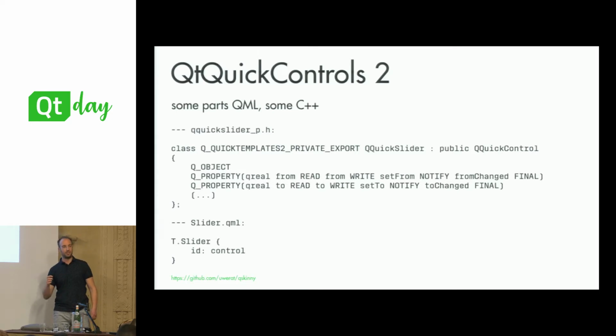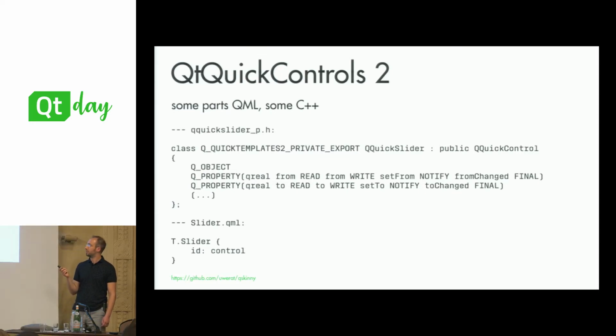Now, of course, one of you might say, okay, well, there's your C++ API right there, right? What about this whole QSkinny? Can't you just use this? Well, not really. The thing is, it's private. See here, private export. QtQuick Controls is private. You cannot really use it. I mean, you could use private headers, just include private headers, and the API is not changing, so it's not the end of the world if you still use it.